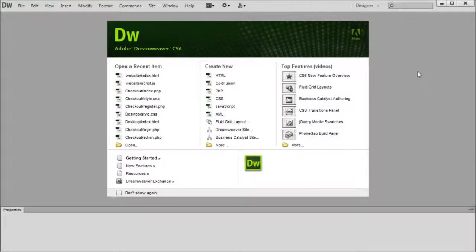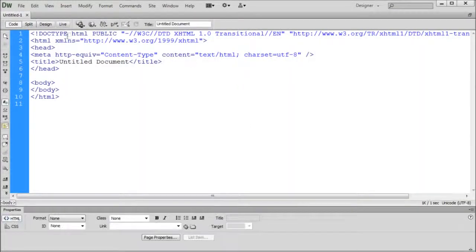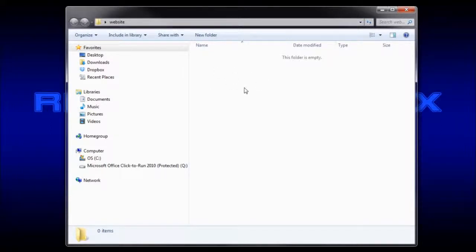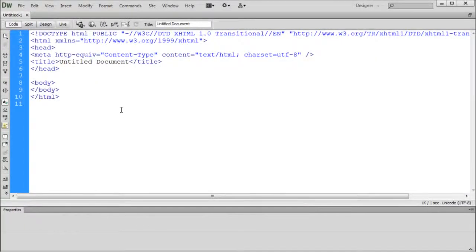Alright, so here in Dreamweaver, the first step in getting started with jQuery is to create a new HTML document. Once you've done that, I'm just going to go over to my desktop and create a new folder to hold all of the files for this website. So I'm just going to type website as the name of this folder. Now this basically simulates where you'd keep all of the files for your website. In here you'd have your CSS file, your JavaScript stuff, your HTML files, and anything else you would need. So I'm just going to go back over to Dreamweaver and save this file.